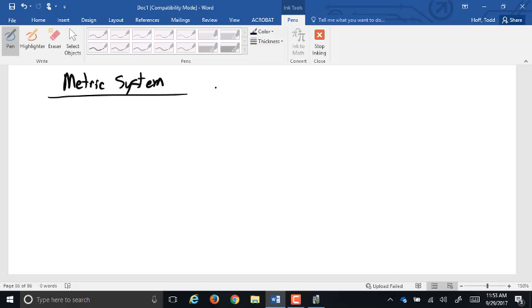Well, the metric system, literally they had thousands of years of experience measuring, so they were able to look at what happened with the standard system, look at what worked well and what didn't work well, keep the things that worked well and build on them and fix the things that didn't work well. One of those things was that the conversions were poor. So they came up with a standard number that was the conversion for everything.